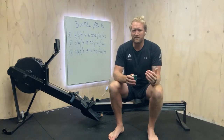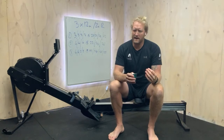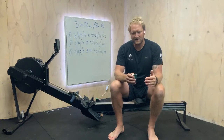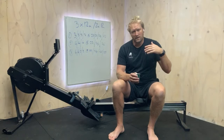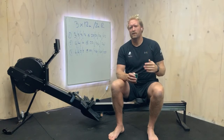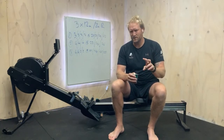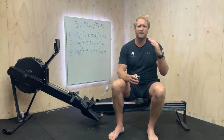Main focus today is really just working our hang. We're going to look at the hang and our sequence and stuff like that, just really trying to hone it in. We want to really feel that as we're driving the legs, the legs are pushing the body. At a low rate and low pressure, we have to start creating that rhythm. And once we've got a bit more flow with the body and we're coming forward with a little bit of speed and that metronomic range, we'll probably allow ourselves to feel that swing in the body.